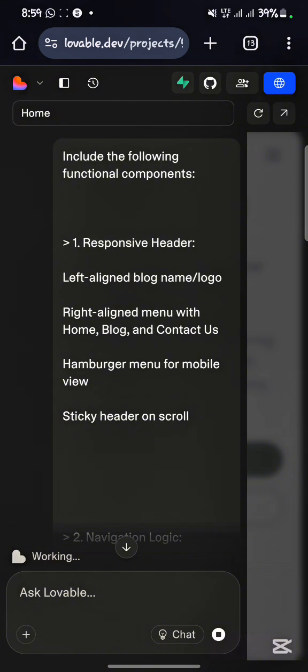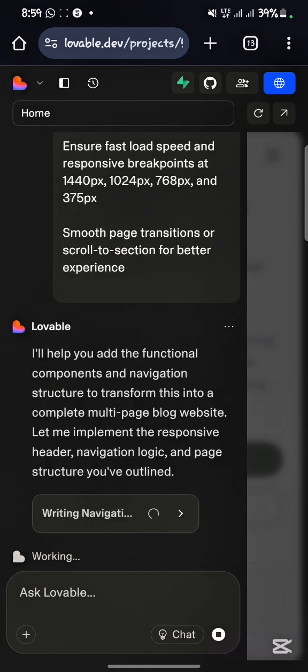And after this, we're done. As I said, don't always pick the first option. Always let it work, give you something better. So it's adding the functional component that we require. It's going to take long, so again I'll just have to cut.